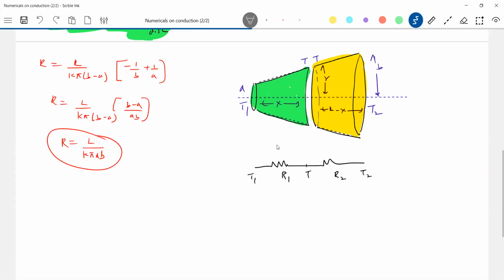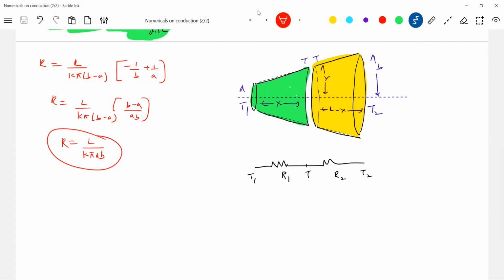The same heat current has to flow. What heat current is there? The same heat current will flow here. Why the same heat current? They're in series. What is the expression for the temperature of the junction? So here H is equal to H, I'll start the mathematics from here. What is H equal to? Heat current is equal to temperature difference: (T1 minus T) by R1 equals (T minus T2) by R2. What are R1 and R2? We will substitute.